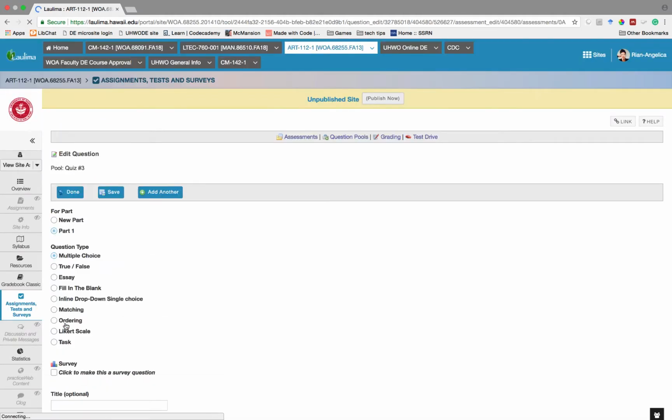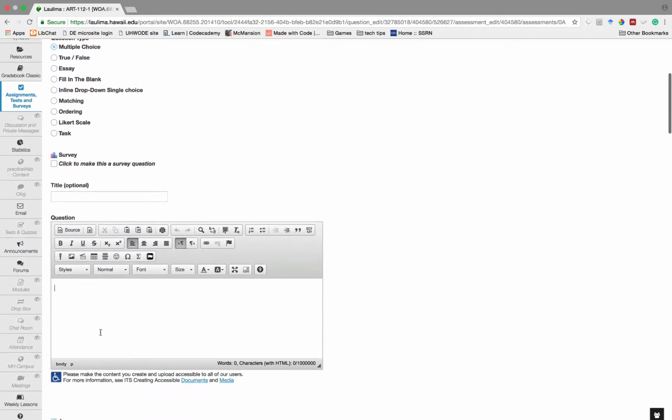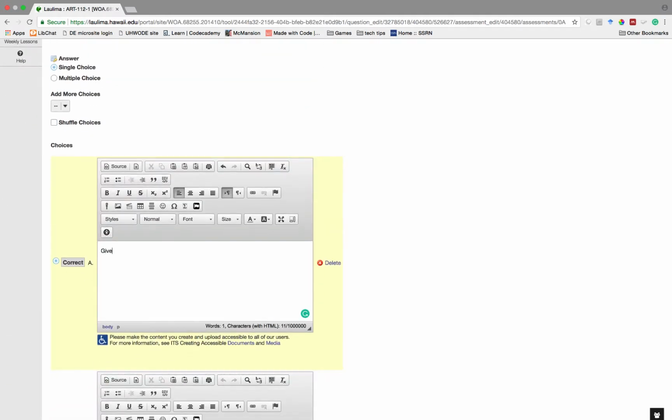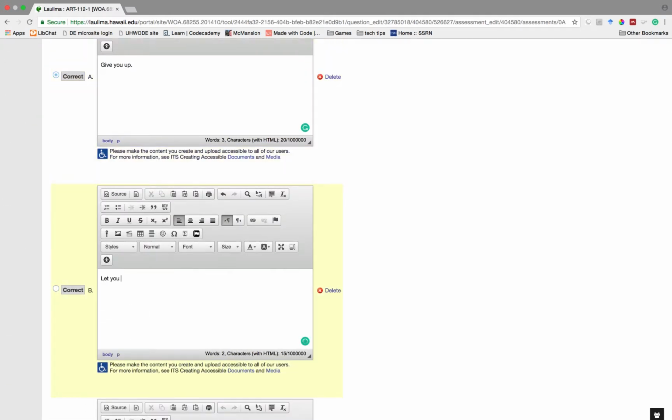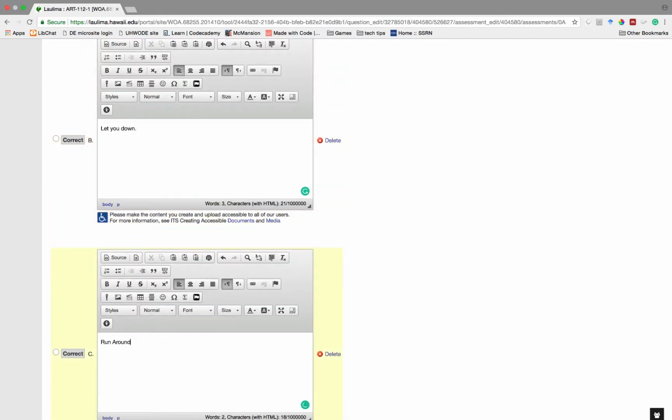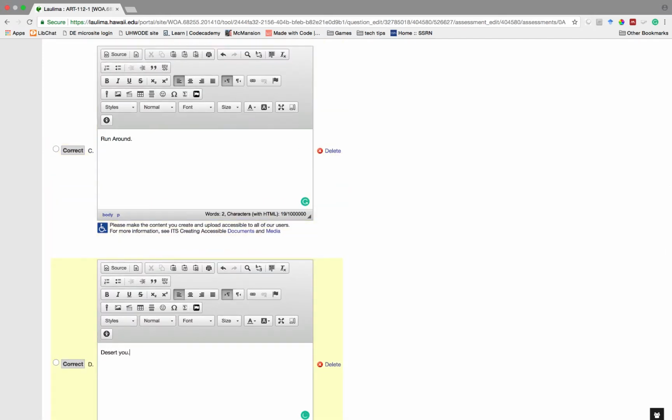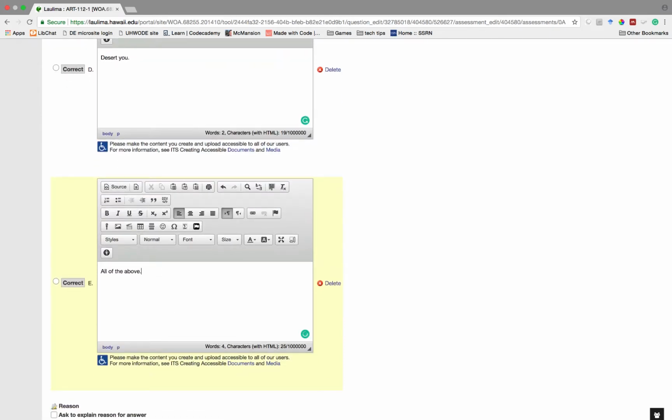And now we can add questions. So click on the Add button. There are 9 different question types to choose from. I'll do a few examples here so that you can see how it works. This example is a multiple choice example. So in this first text box, you'll write the question. In the boxes below, you'll write the different answer choices. Be sure to select which choice is the correct answer.